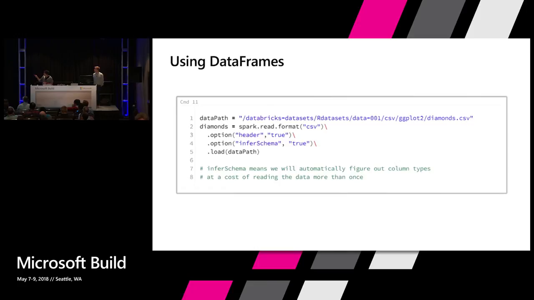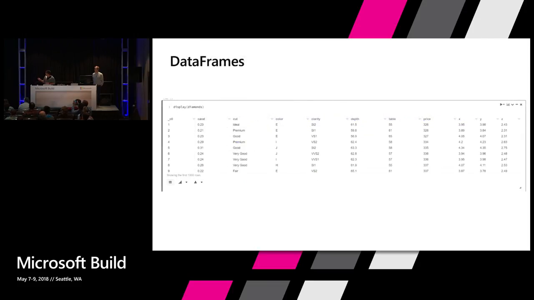So again, what we have done here is we've taken a CSV file. Imagine this was a 1 petabyte CSV file. You will want it analyzed across maybe 100 different nodes. If you put it in a Spark data frame, every time you apply an operation, it's going to happen in parallel across those 100 nodes. This is what a data frame looks like. It's conceptually a table. You take any data, you feed it into a table, you give it a schema, and then you can perform all sorts of operations on this.